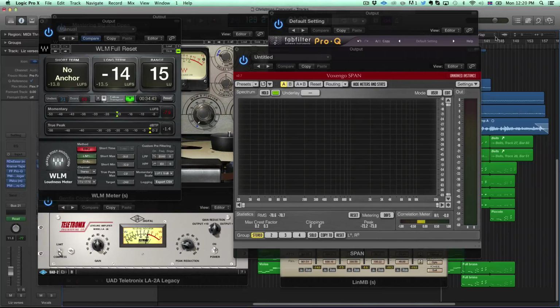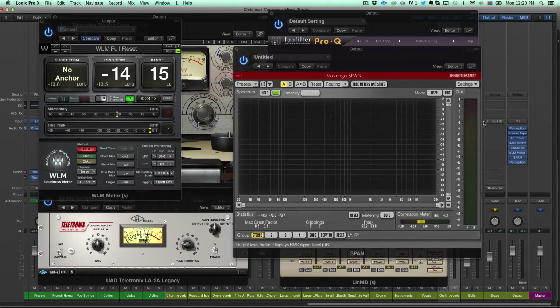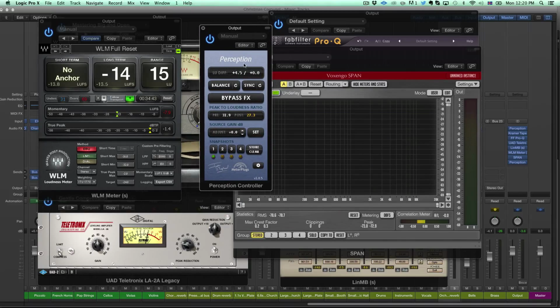So let's go back to the main here. And then I have the holy grail of mastering plugins. It's the Perception plugin by MeterPlugs and Ian Shepherd. So this is the plugin that tells you if I am completely screwing up the mix or if it's actually sounding better with all these plugins or not, because there's a complete difference between it actually sounding better and just sounding louder. So let's listen to the mix but without any of these things.